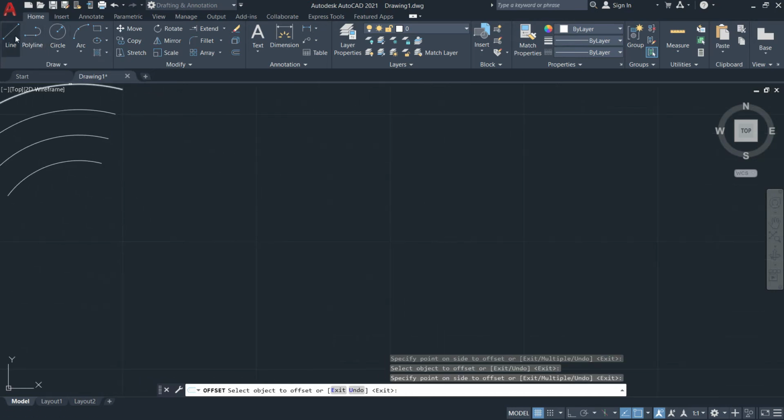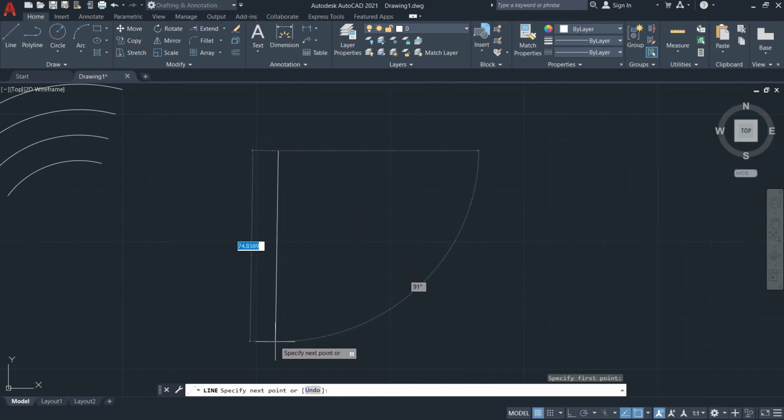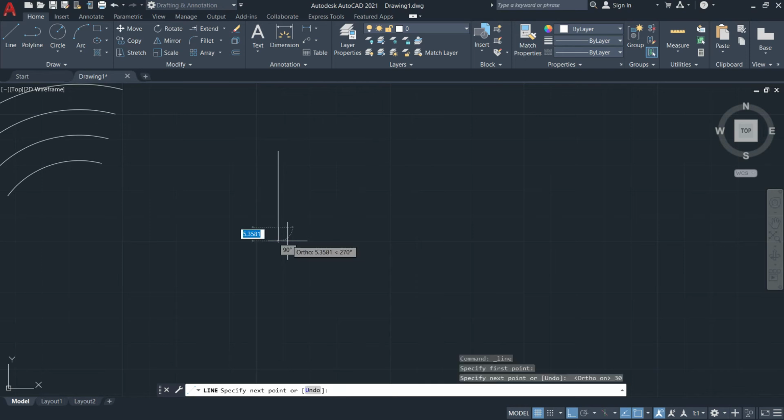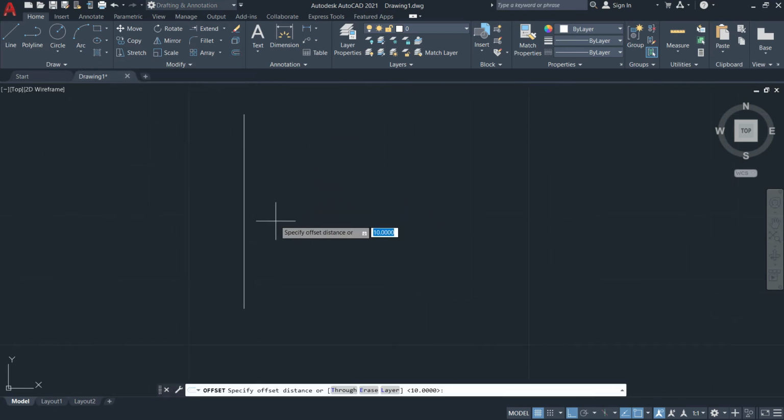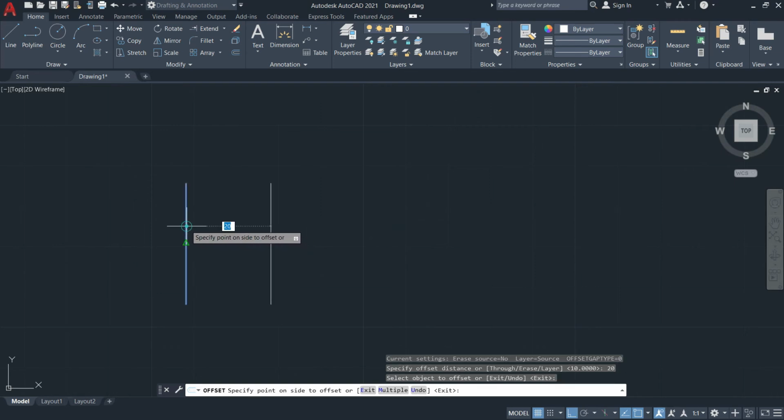If I'm going to offset a vertical line, say I'll use ortho mode, then I provide the distance of, let's say, 30, enter, and then I'll just cancel that line. I just invoke the offset tool, then specify the distance first, any value that you want, let's say 20, enter. Then I'll select the line. It's either left or right. The original line is the one that is highlighted with the color blue.